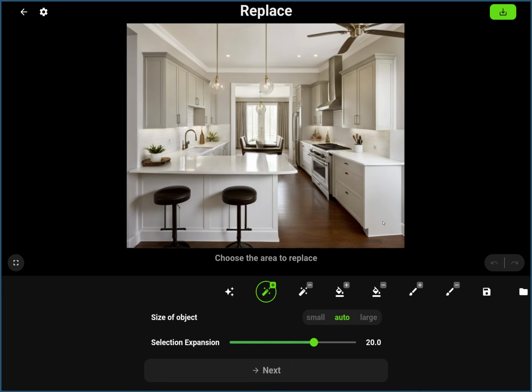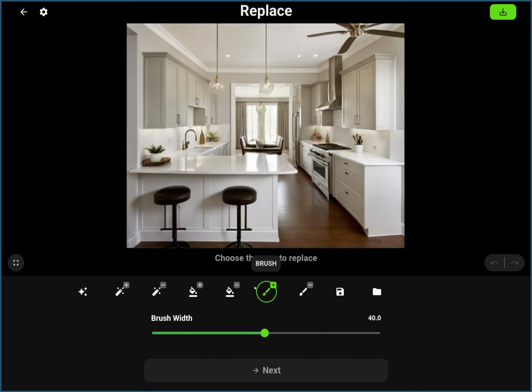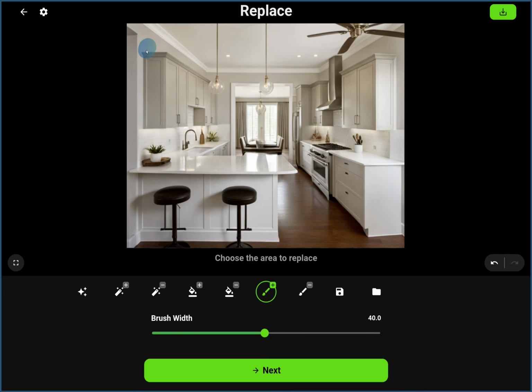First thing to do is choose what area of the image to replace. I'm just going to use the brush manually, and we're going to replace the area above the cabinets. So I'm just going to paint around the kind of crown molding on top there and say everything above that. Oh, let's replace above here. And again, it doesn't need to be exact. I just want to make sure I cover the crown molding and give it room to put new cabinets in. So that's pretty much all that's required. Just want to replace that area with something new.